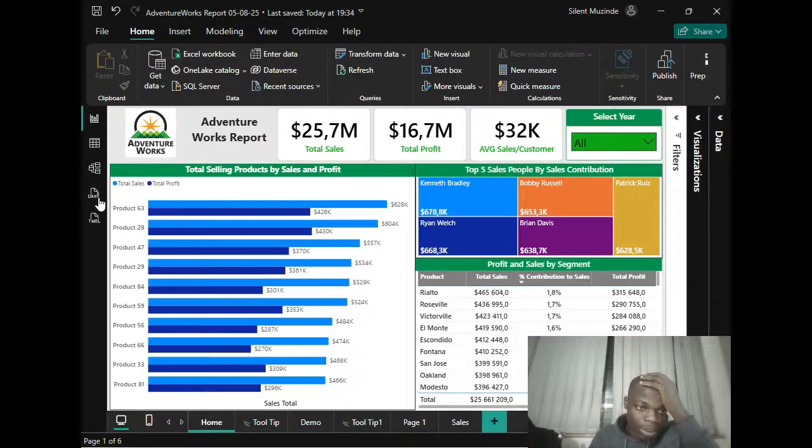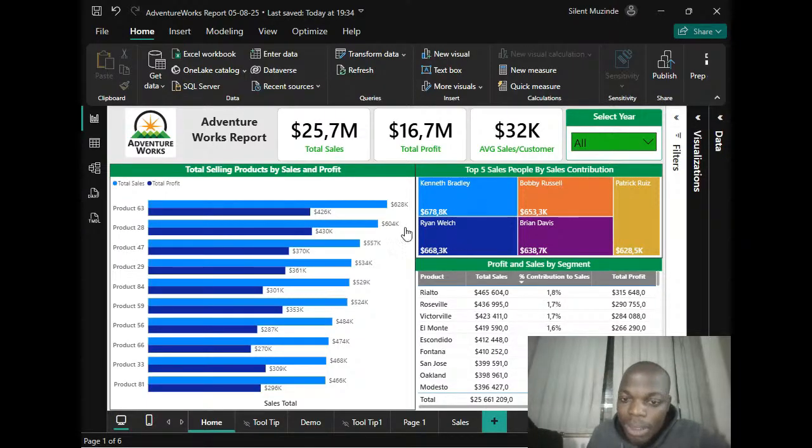So I'm going to go to my workspace so that I can see the dashboard. You go to dashboard, and if by any chance it disappears, you then go to your workspace, and you'll be able to see the dashboard that you have just created.